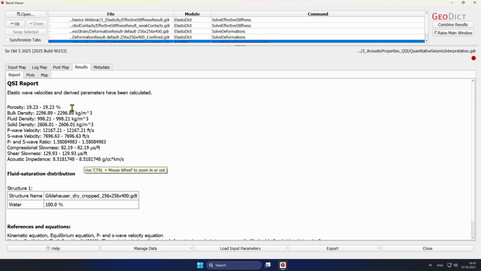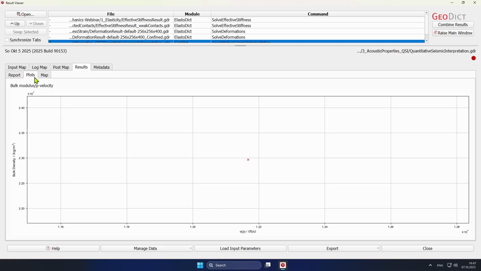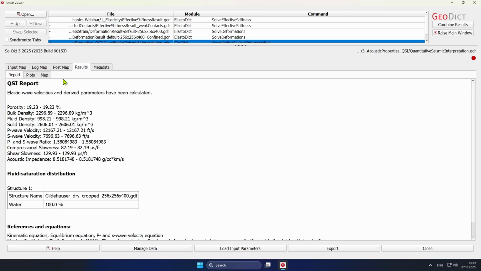As in this case we used only one structure, we get only one data point, which is also reflected here in the plots, where we only have one point for the VP versus bulk density cross plot.